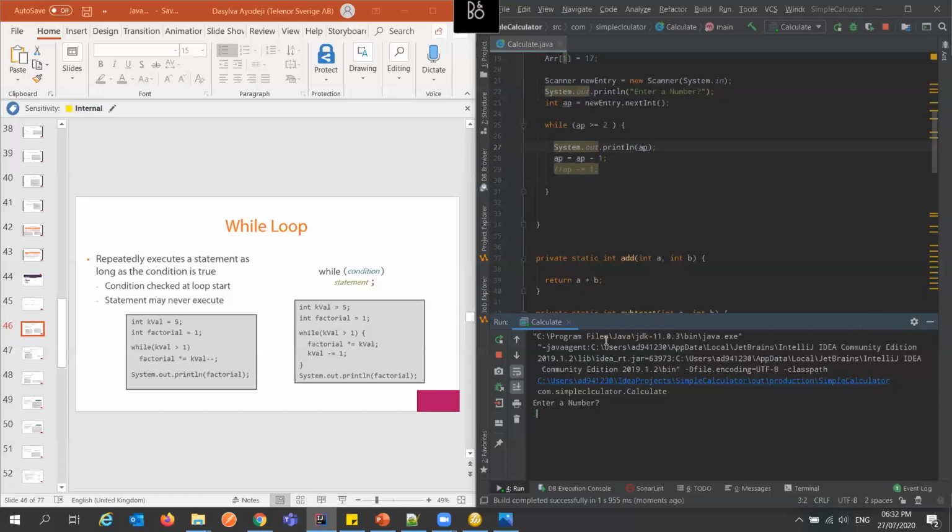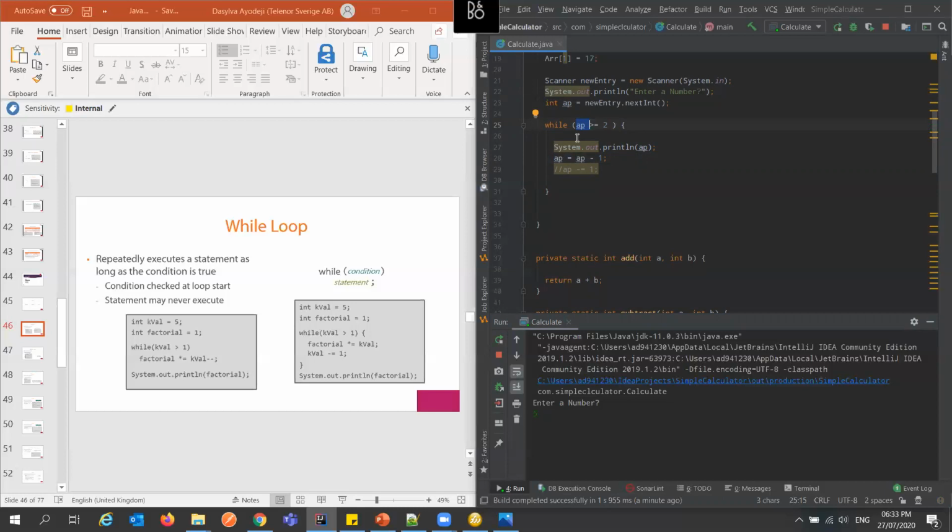So if I enter 5, AP becomes 5, right? So we check, is 5 greater than or equals to 2? Yes, true. So the statement says that if the condition is true, then it performs whatever is inside this curly bracket. Once it performs it once, it goes back up again to check. Remember that when it's performing it, it will have reduced this to 4 because 5 is equal to 5 minus 1. That will give you 4. So that means AP will now be 4. So it will go up here and check, is 4 greater or equals to 2?